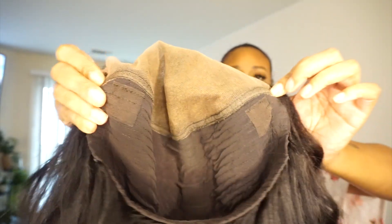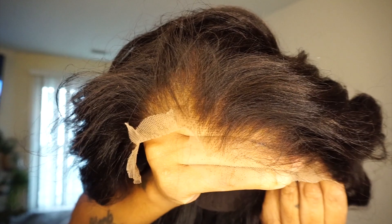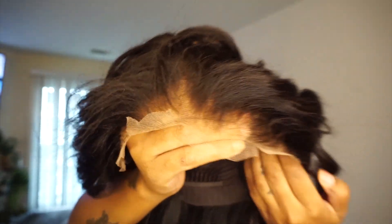It's supposed to come with an adjustable strap, but as you can see it only has one comb in the back and it doesn't have the elastic band. I could not find the elastic band for this wig. You can wear this glueless of course, and this is pre-cut lace, but I went in and plucked the lace up at the top near my forehead because I wanted it pushed back a bit more.